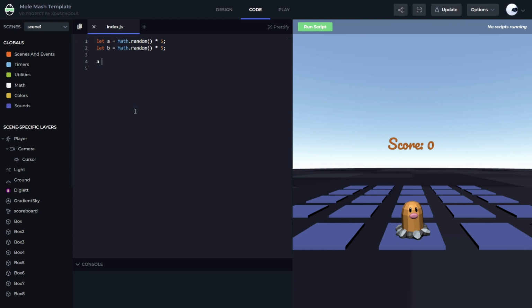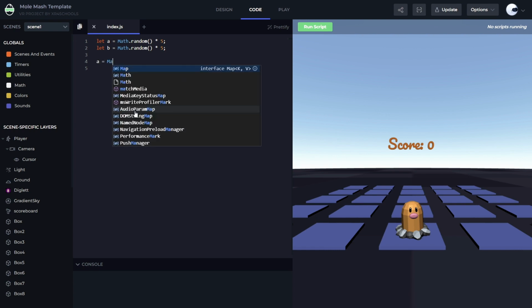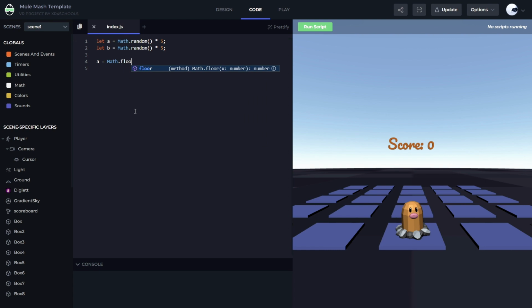So we will say a is equal to Math.floor of the number a itself. So if a is 5.7, then drop the 0.7 and just give the variable a the value 5, like that. So 4.7 will become 4, 3.2 will become 3, like that.